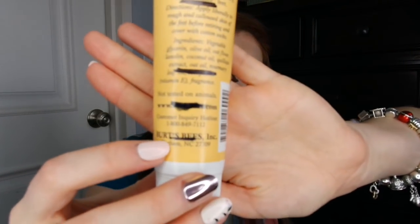So I've only managed to finish up one item, which was the Burt's Bees Coconut Foot Cream. I didn't have a lot left at the last update, but boy, this did take me the rest of the time to use up. I'm not gonna lie, I wasn't using this every single time I showered. I'm really kind of out of the thick foot cream time period. I definitely want to switch over to something a little bit lighter, so I'm glad that this is gone, but I do have, I feel like, 1.5 more tubes of this stuff, so I might put it off until the fall for me to start working on these again, but I've just got to get through these.